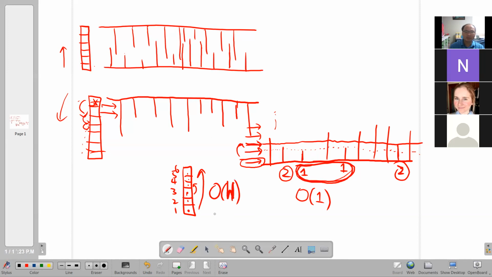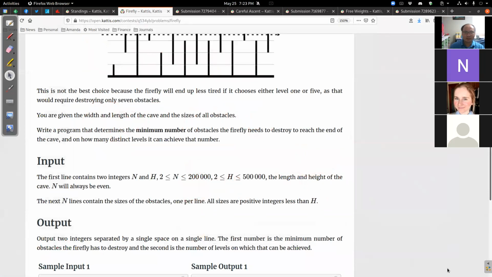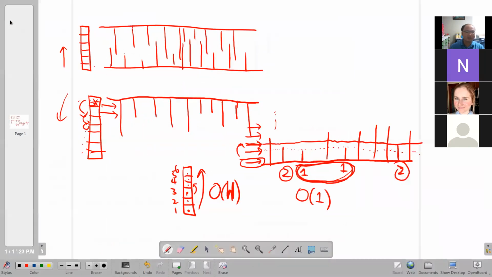And h is up to, what is it, 200,000 or something like that? Let me quickly check. This h is 500,000. But anyway, 500,000, it's linear time, so that's fine. Now the question is, how do you figure out how many ones there are, how many twos there are in constant time? Well, there are many different ways, but because there are only 500,000 heights, you could have a height array.